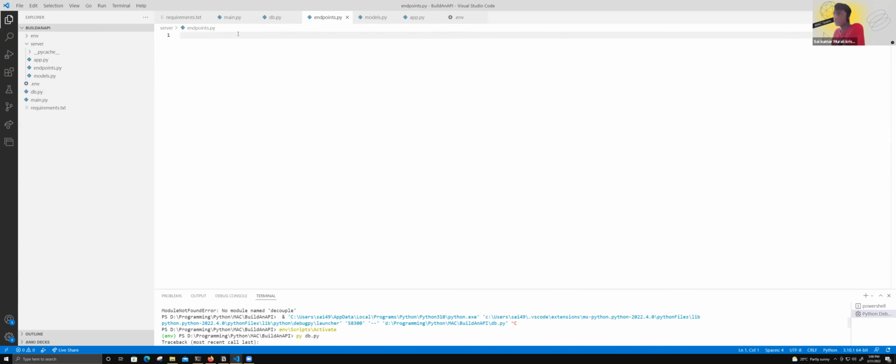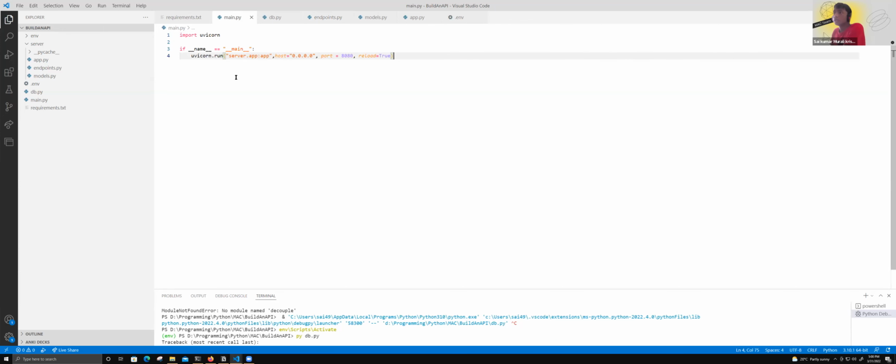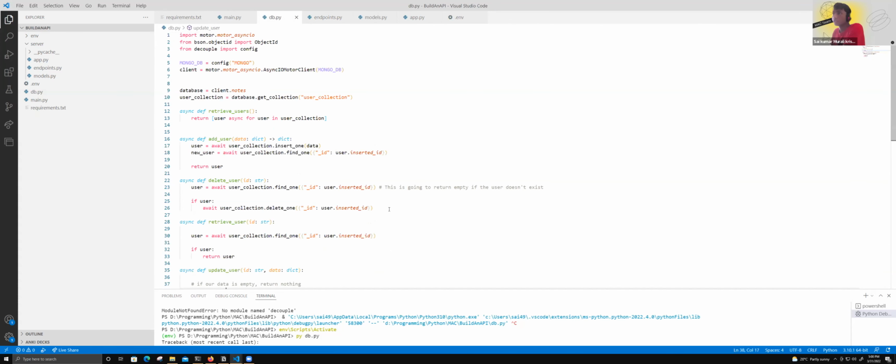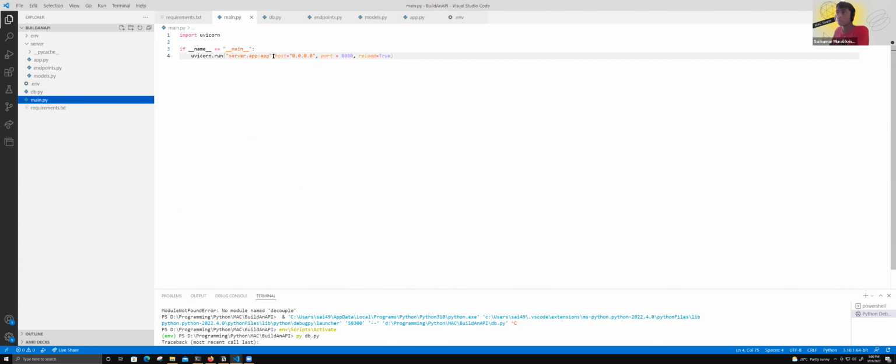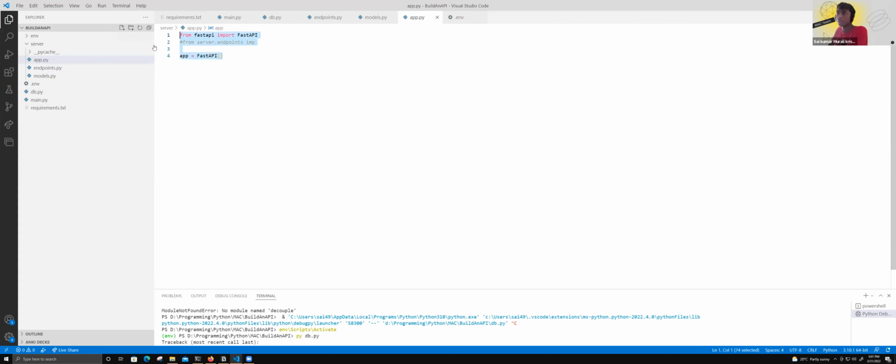One thing I should mention is that the way Python works is a bit strange. If I run a file from main, and anything that it imports or uses, for instance this uvicorn will look at this app here. However, when these files get imported, it will look from the perspective of the main directory.